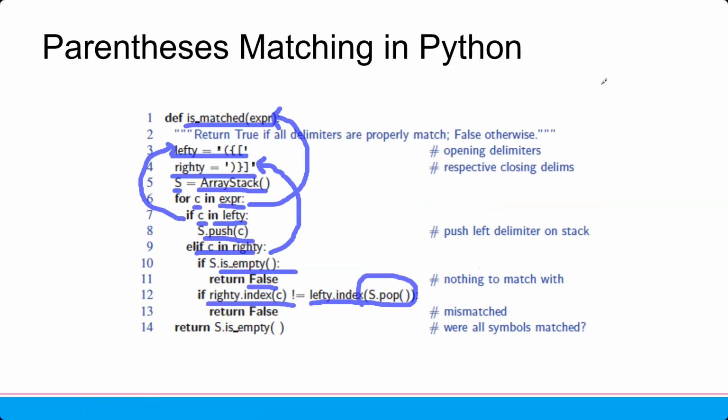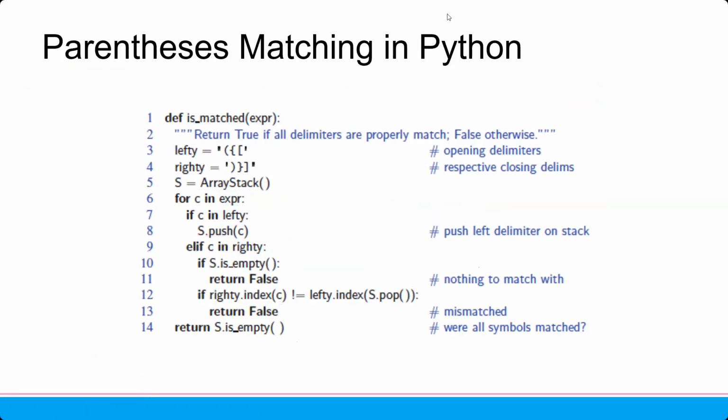So if I know that I have an opening parenthesis, but the index is not the same as this one. What is the index? This is the index. Index 0 and index 0. This is index 1 and this is index 1.